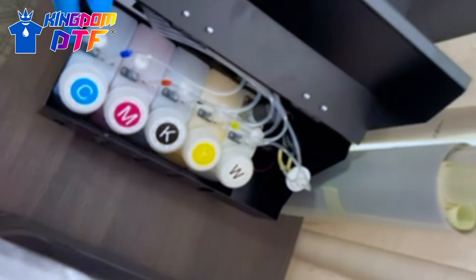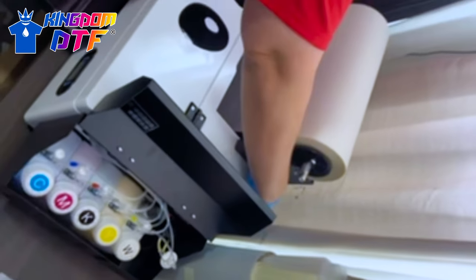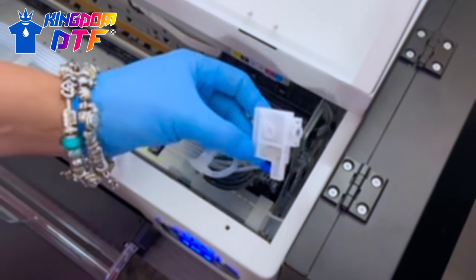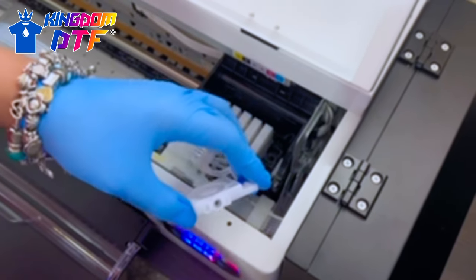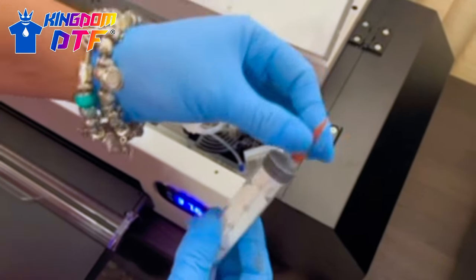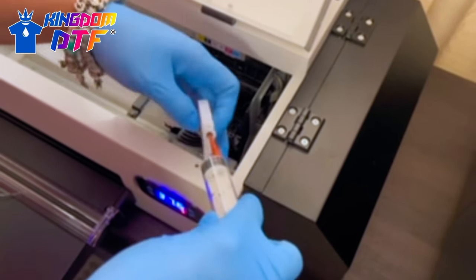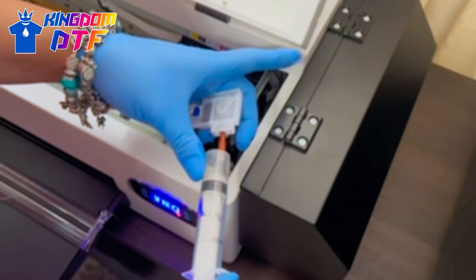All right guys, so all the inks have been filled. Now we're going to go ahead and hit the red switch behind the machine, and that's going to turn on your circulation system, and we close the cap. So once we've filled in all the ink, we have to pull out each damper individually. This side is a plastic casing, so be very careful not to squeeze that. In your order you got a bag of three syringes with five different adapters — that's one for each color. What we're going to do now is called priming the damper. Once this is connected, you're going to shove this into this little hole right here gently, and then you're going to pull out five milliliters worth of ink, and that is priming your damper to fill the damper with ink.